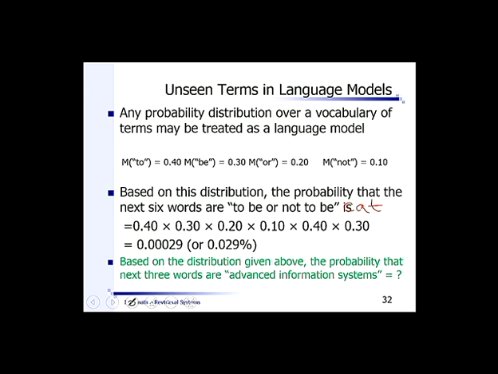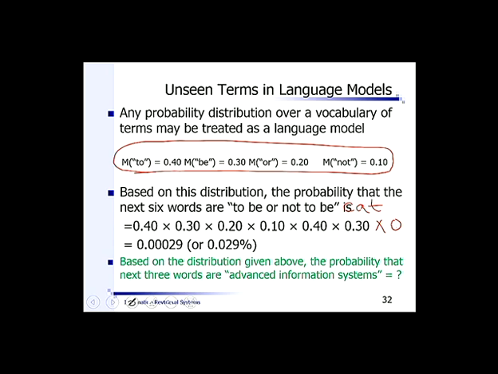Now I have put all the probabilities, 0.4 for all these terms here, 0.4, 0.3, 0.2, 0.1. But the probability of "cat", what is the probability of "cat" based on this language model? Of course the probability is 0, right? The probability of any term for any document collection in which it does not appear at all is always 0.